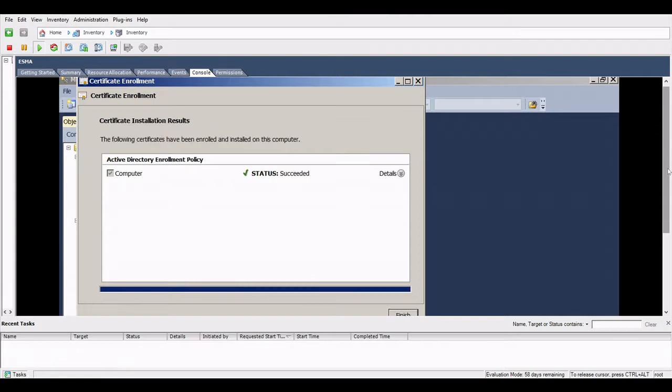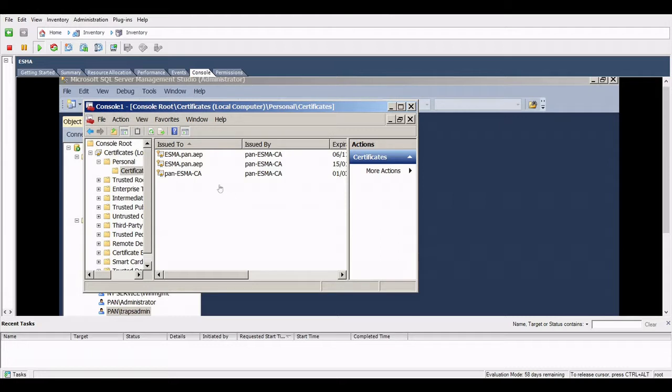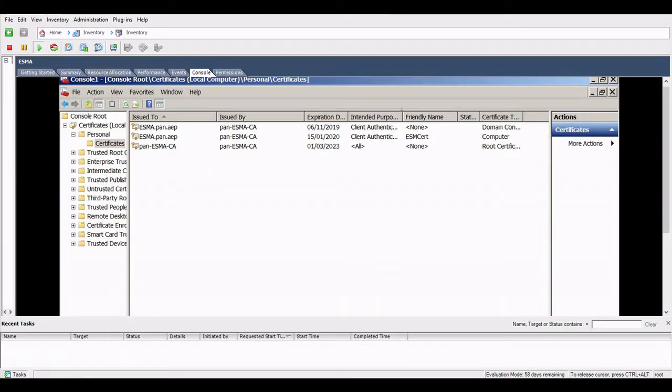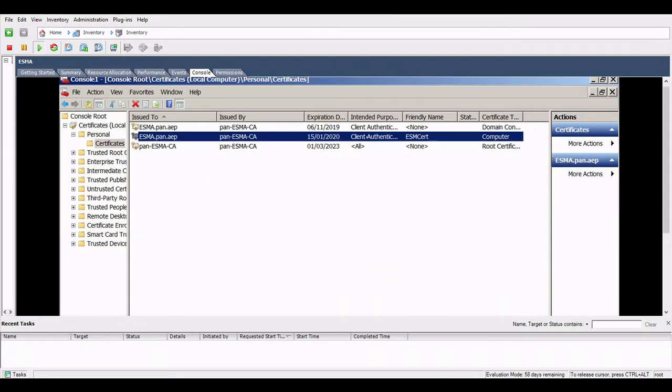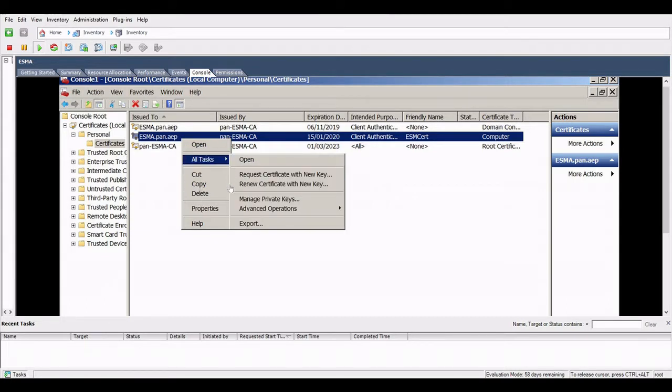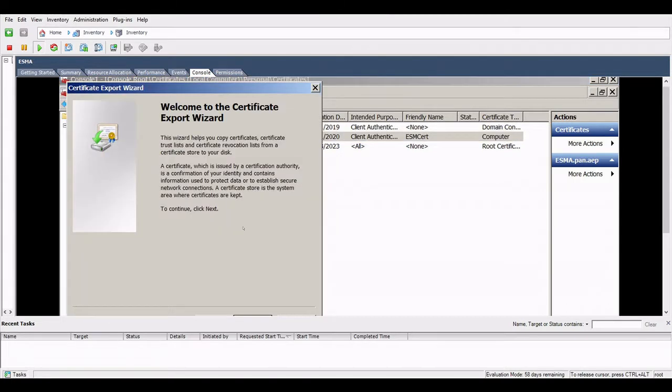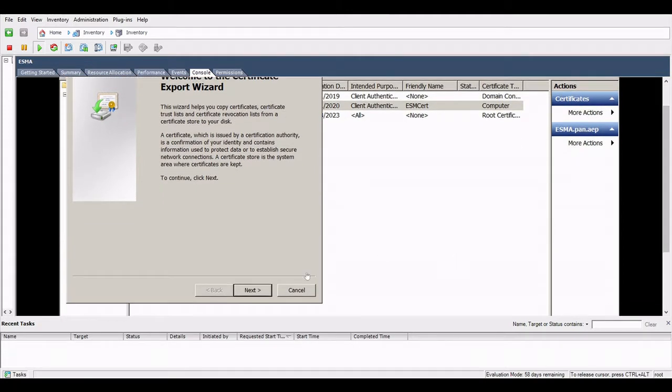That's great. So we have the cert there. If we just maximize that window, you'll be able to see which one we chose as the friendly name. Now we want to export that, and again we had to check a box there to make the private key exportable, because we need to export the private key.